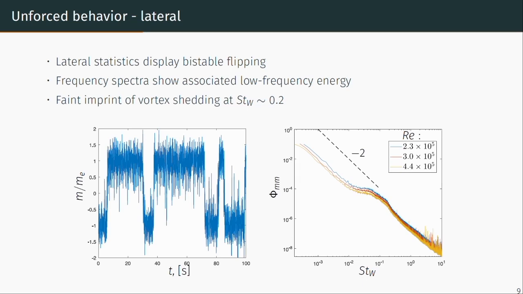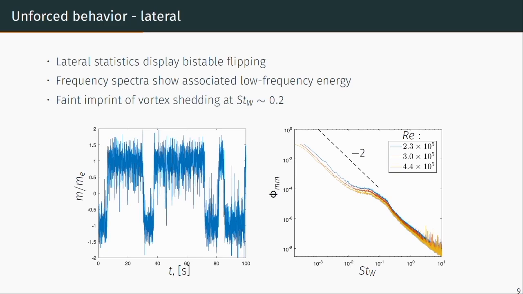So this is essentially the lateral side-to-side pressure gradient along the base of the body. And if we look at a time series, we see this very clear bistable flipping signature. This is the manifestation of that original pitchfork bifurcation in the flow that leads to this static asymmetry. At any one time, the flow is clearly asymmetric, and there's an accompanying lateral force that occurs at the same time. If the body is well aligned with the flow, this will be randomly switching between these two equal and opposite asymmetric configurations.